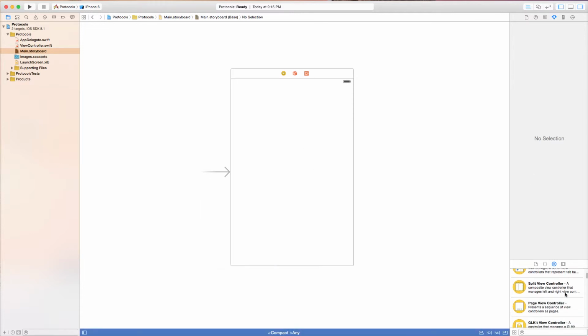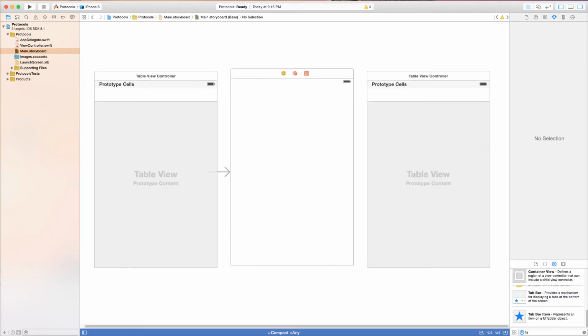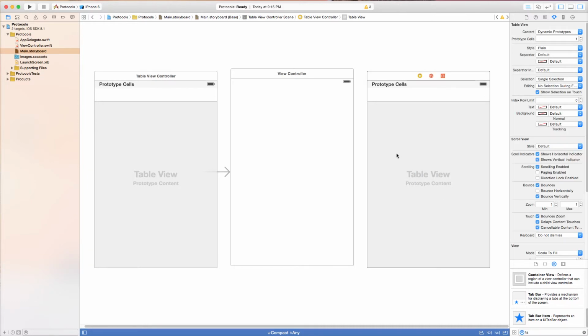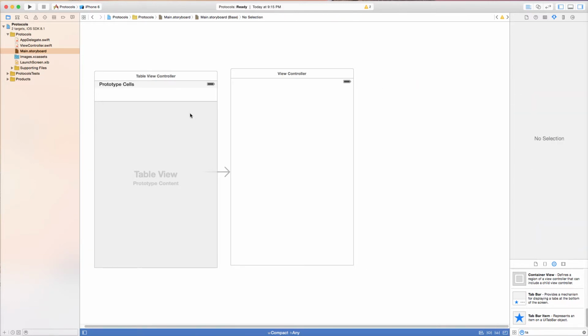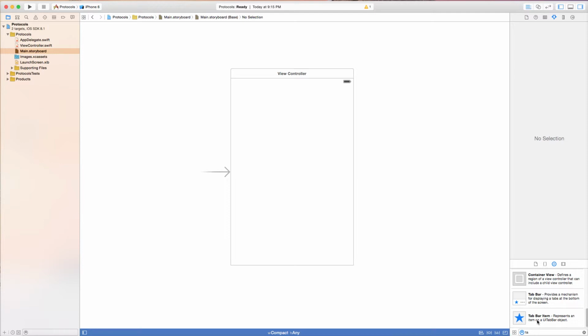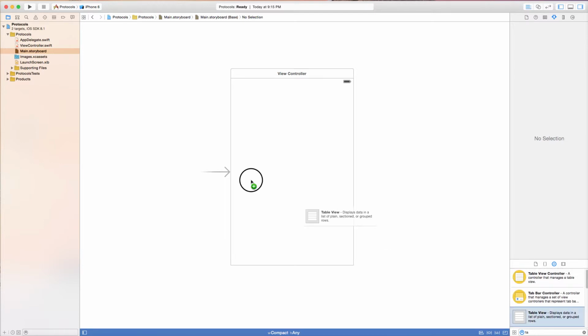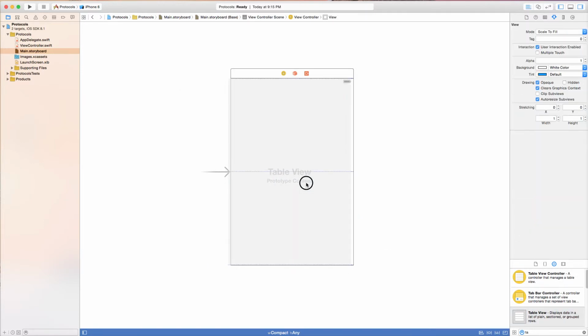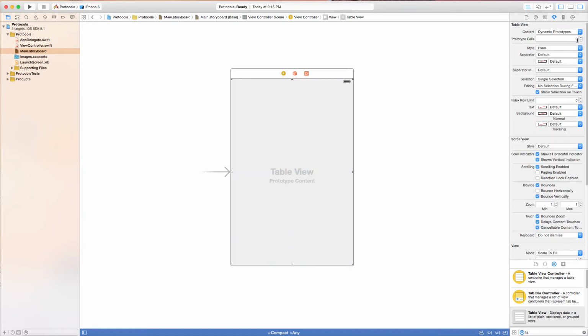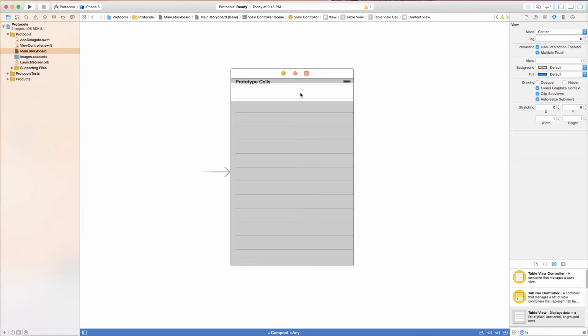As you see here, I'm going to grab a table view, and I'm just going to throw one right in. And it's going to have big content in it. Got a bunch of prototype cells, which obviously aren't real, but I can type things into them.